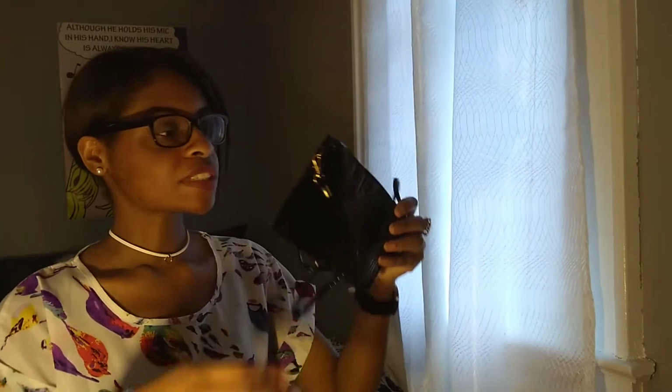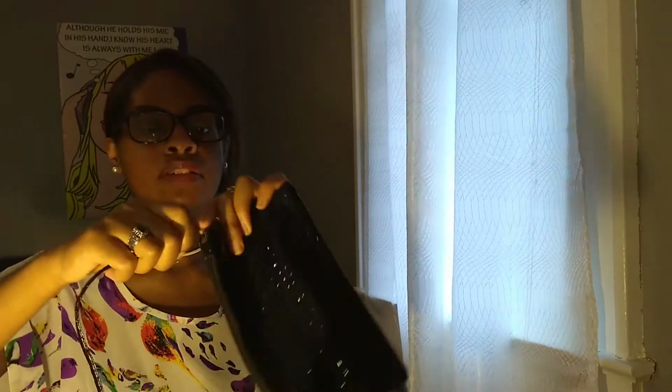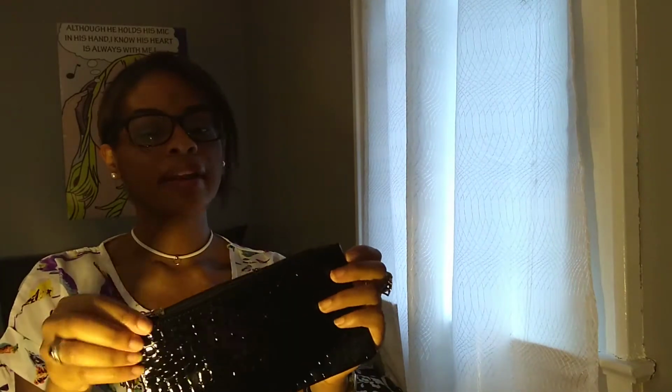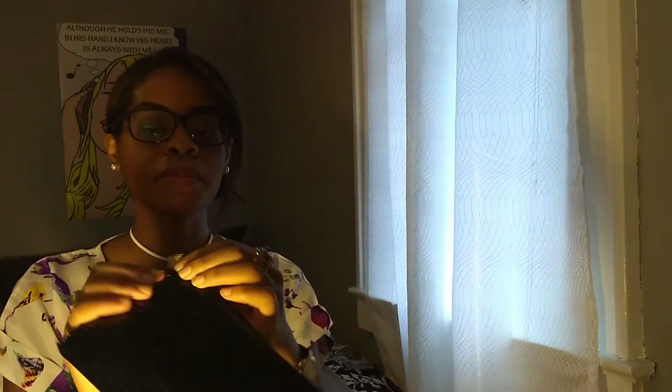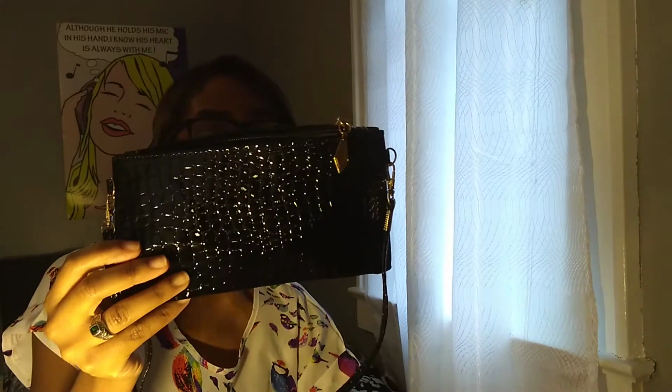And the second thing I got is this really cute tiny clutch bag. It comes with a little strap on it, and you can remove it, which is really nice. It's these little clasps that you just open and take off. Same thing with the other side. You just put it back on. So you can wear it without the straps or with the straps. And then the zipper has this really nice detail on it. It kind of looks like a kite almost, which is really cute. So it's got gold detailing, so if you are wearing gold jewelry, this will go very well with it.